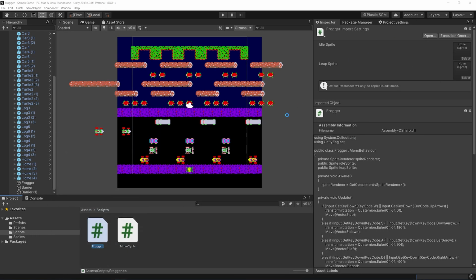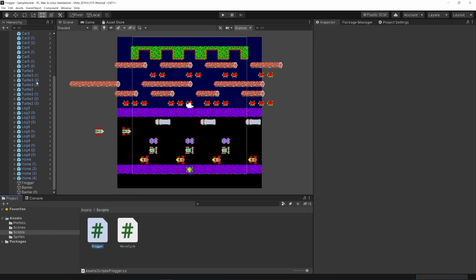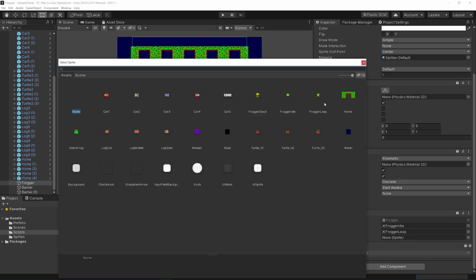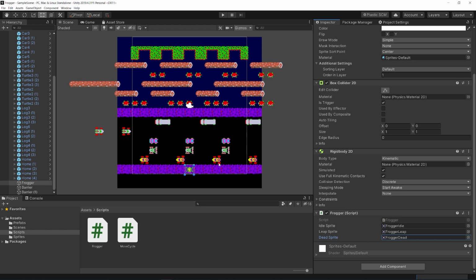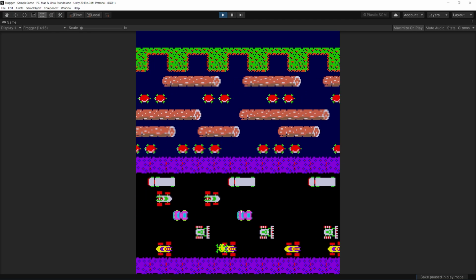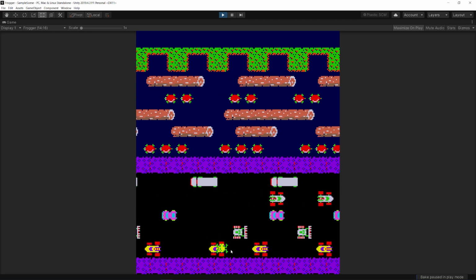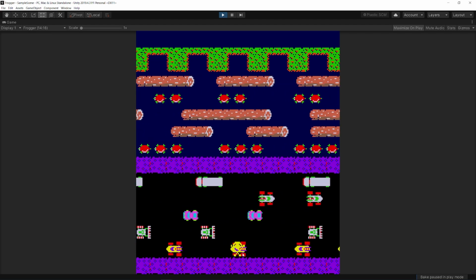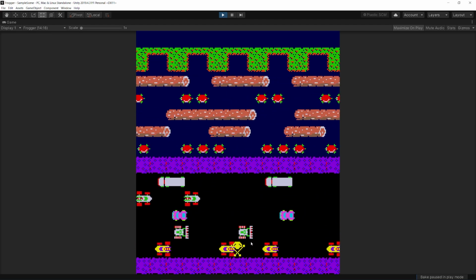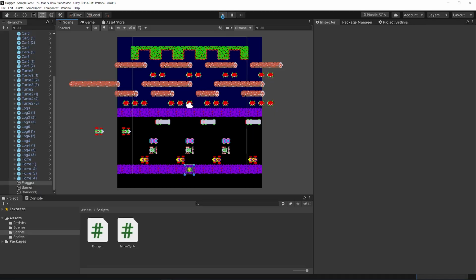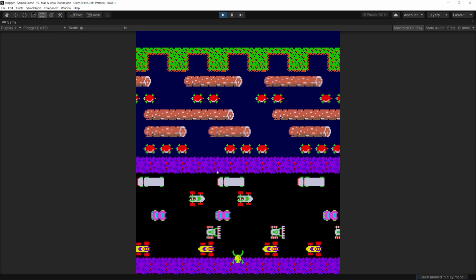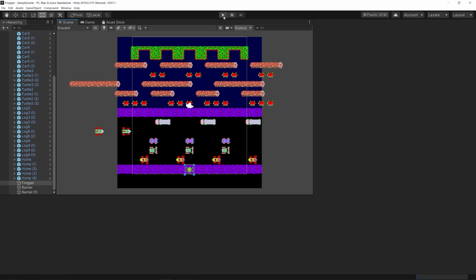So let's go ahead and test this out. We need to assign this sprite here that we just added. So let's go ahead and assign this. Let's do Frogger dead. Let's play this. So if I step here, now notice how it doesn't detect collision. We'll come back to that. But if I run into it myself, it does. Because once again, this code we just added is only checking for collision when I move. So if I'm not moving at all, we're not checking for collision. But if I run into it, we're good there.